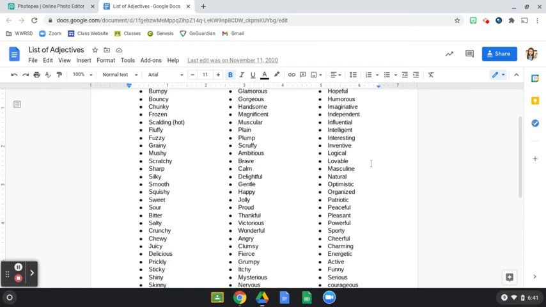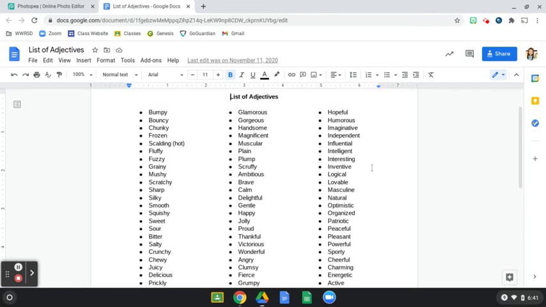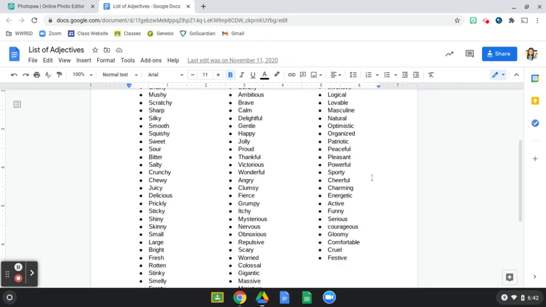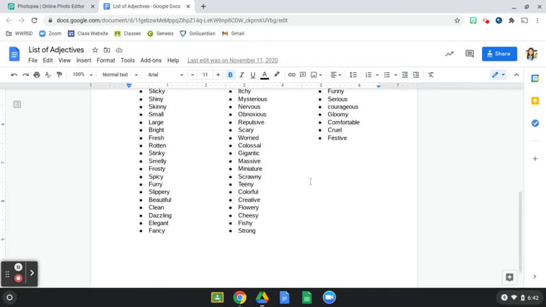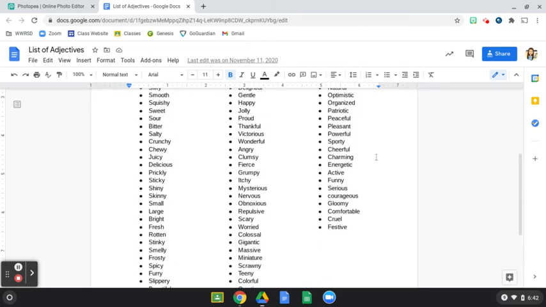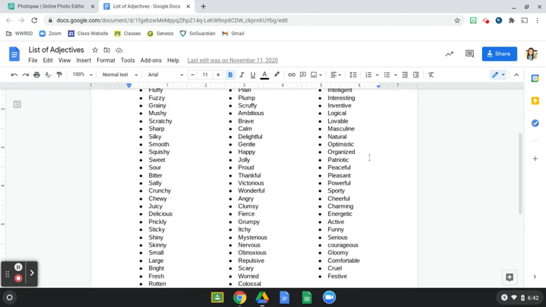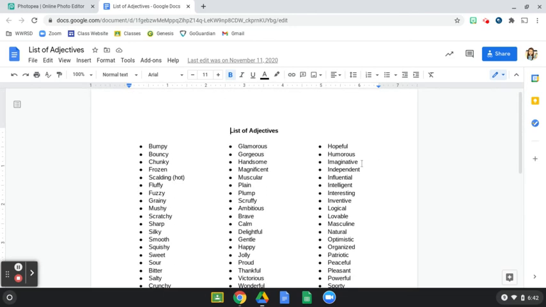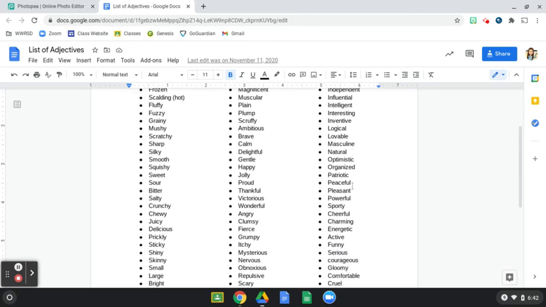Sport is not an adjective. Sporty, that's an adjective. All right, baseball, not an adjective. So try using words from this list. If you can't think of any, I think I have quite a few on here. If you're not sure, just ask me. I know sometimes it's hard to tell what words can be, so just let me know. Check it with me first if you're not sure, and I will tell you if it is an adjective. And if you have one that you can add to this list, that's great. Just let me know.